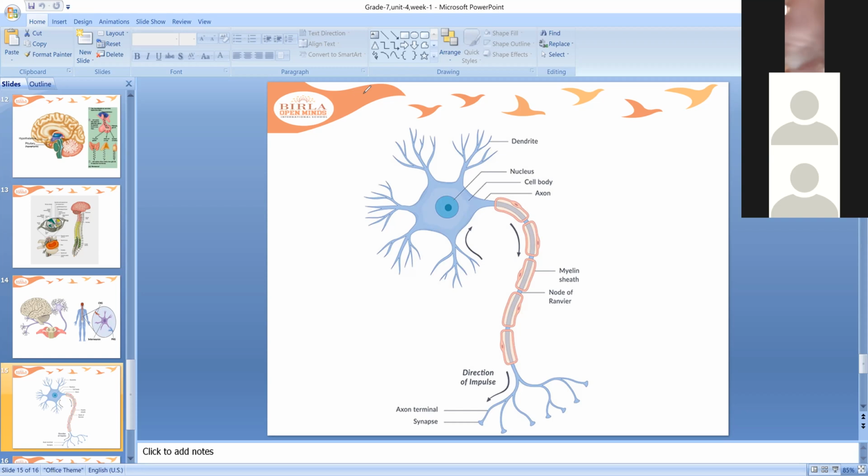No. Just now I have told you about the muscles. When your eye sees something dangerous, your eyes will give a caution to your brain. Then your brain will give the information to these motor neurons, like the muscles or the organs. Muscles are nothing but the motor neurons. Motor neurons are connected to the muscles, aren't they? They are connected to the glands, they are connected to the organs.